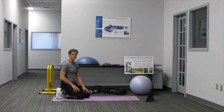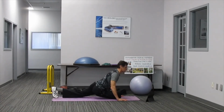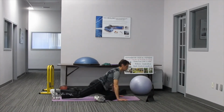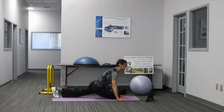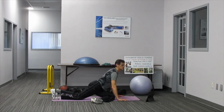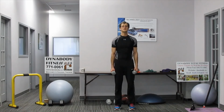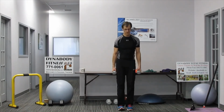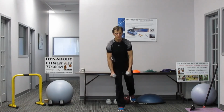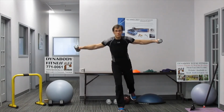Plank, pigeon. Keep the back up high, get a nice back extension. And continue. Single leg lateral flies. Balance on the one leg, lean forward just slightly, and bring the weights up to the side. You're not going to go any higher than shoulder height.